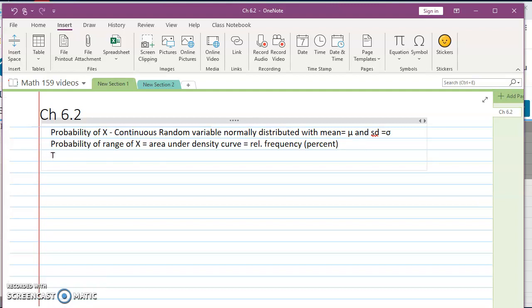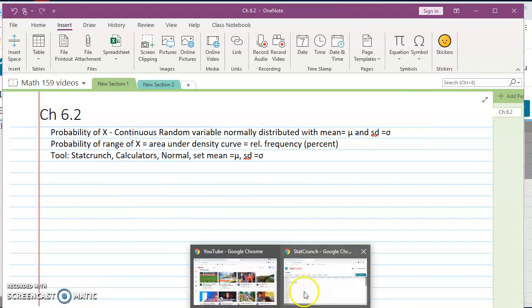Now, the tools that we use in the 159 class, an introductory statistics course using algebra, are software tools. In our case, our tool is always StatCrunch, and we use the StatCrunch calculators. We call it the normal calculator when we select normal. But because this is a general normal distribution, we set the mean equal to whatever mean they give us, and the standard deviation you have to set to sigma. So this is what we do in general.